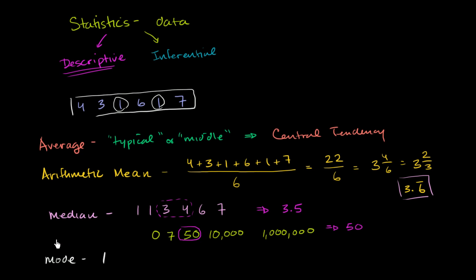So you see, these are all different ways of trying to get at a typical or middle or central tendency. But you do it in very, very different ways. And as we study more and more statistics, we'll see that they're good for different things. This is used very frequently. The median is really good if you have some kind of crazy number out here that could have otherwise skewed the arithmetic mean. The mode could also be useful in situations like that, especially if you do have one number that's showing up a lot more frequently.